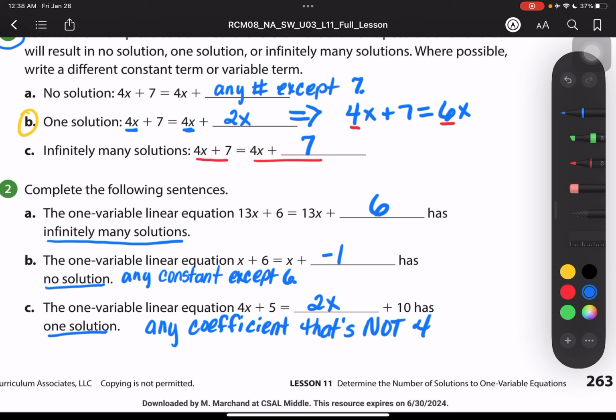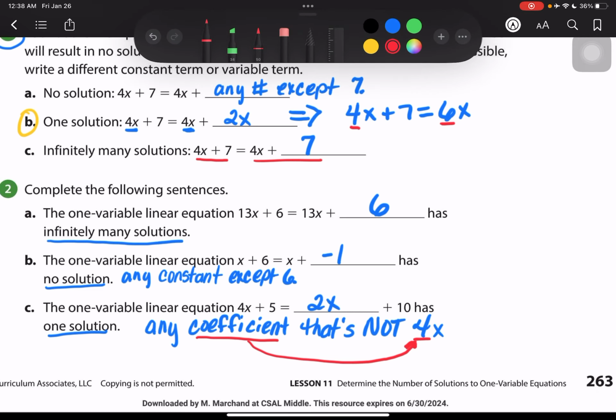Okay, because you want the number in front of the variable. As long as you don't put 4x, the coefficient is the number in front of the variable. That's why I'm highlighting the word coefficient and the 4. The number in front of the variable is the coefficient. As long as you don't have a 4 in front of your x, your problem is correct. But you must have an x in the blank. Okay? All right, so right now let's look at the next page. Let's check number 3, 4, and 5.